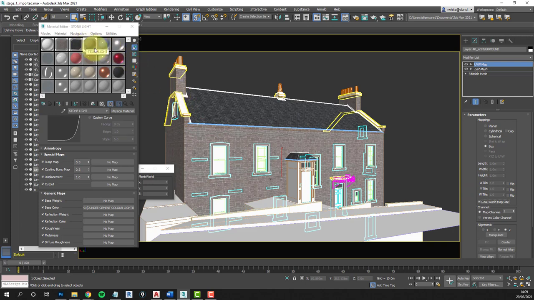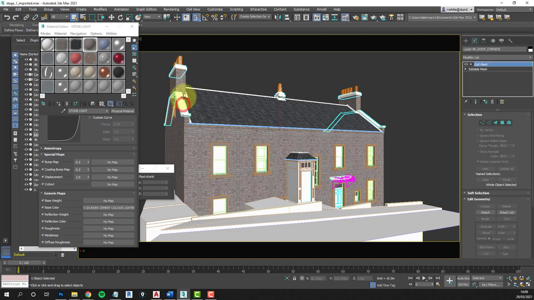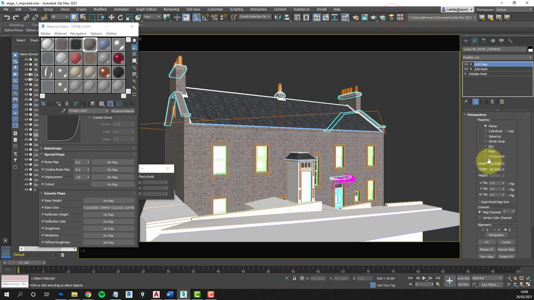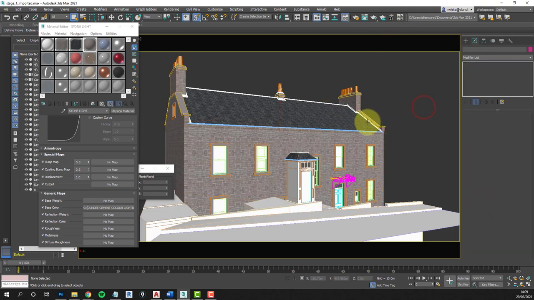There'll be quite a few objects like that. So that was the light one. I'm going to put that onto these. That's gone on. No, it's not on the window surrounds. That's the roof cornice, so I want it on there as well. You're better to UVW map them separately. I wouldn't pick five or six objects at the same time and UVW map them at the same time, because that can get a bit messy to unpick. You are better to UVW map them separately, I think. So box, real world again, nice and easy.